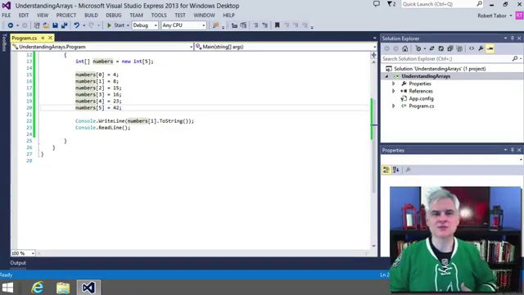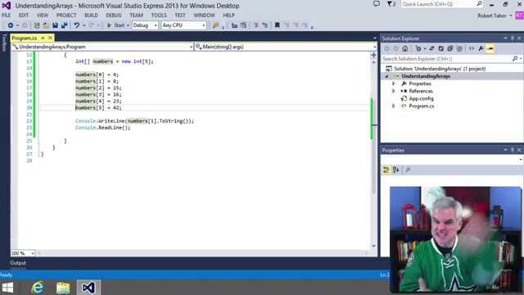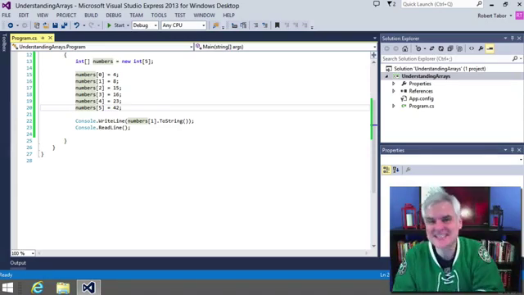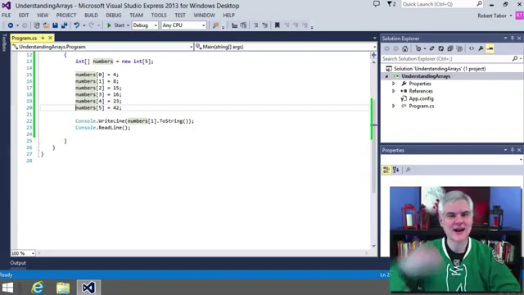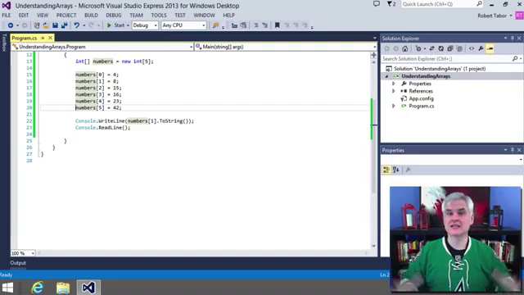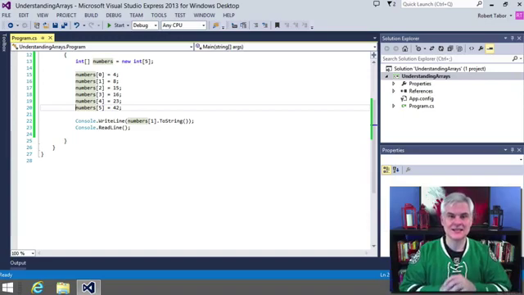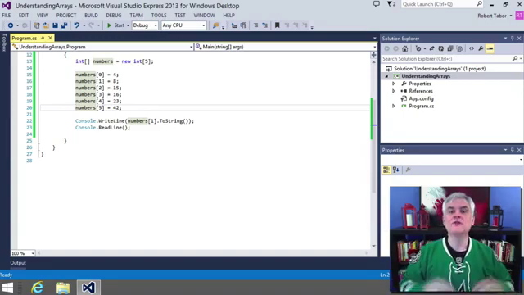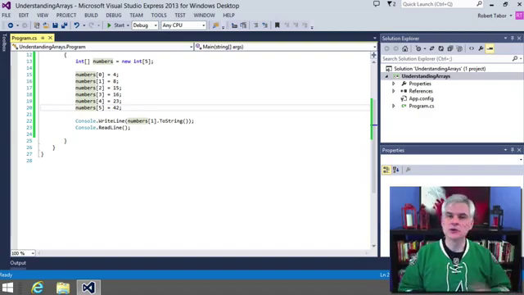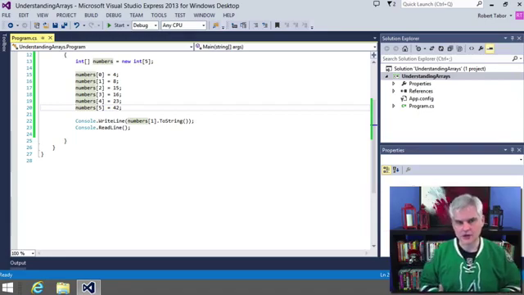In other words, the index was outside the bounds of the array. We're trying to stuff six items into a variable that was only designed to hold five items. So we are outside of the array. It's important to note that you cannot expand or shrink the array once it has been defined. It is immutable, all right? If you need that functionality, there are fancier alternatives to arrays that we're going to look at later in this course called collections.